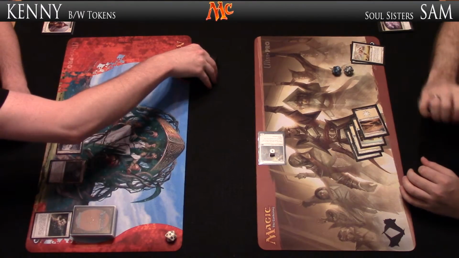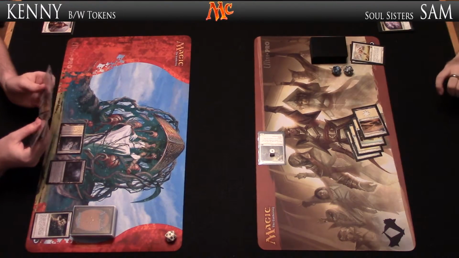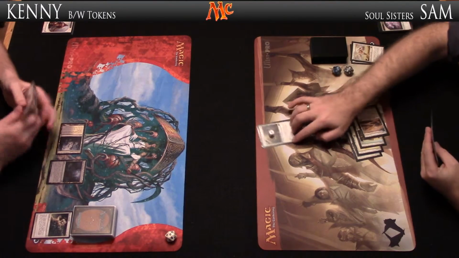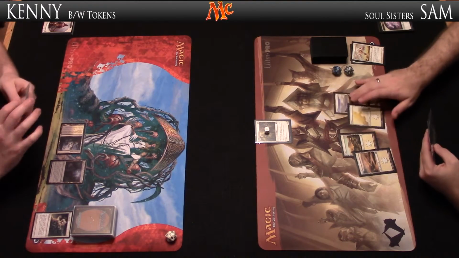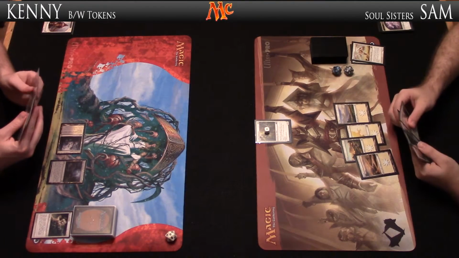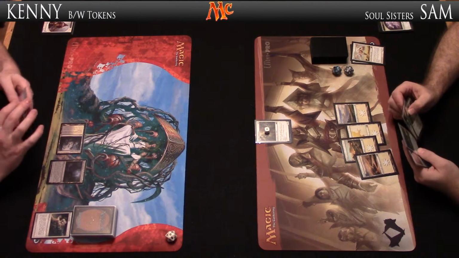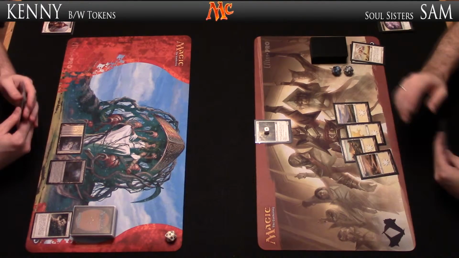Alright, let's get that nice and cut for you. Thank you, sir. And see where this goes next. It's your turn. I will untap 4 lands. Oh boy, do I wish Path to Exile did more than just give you land.